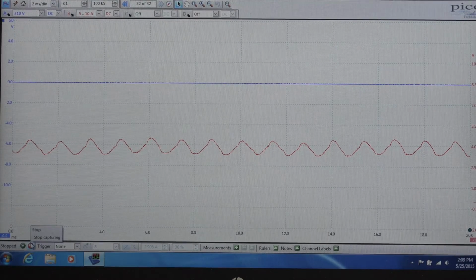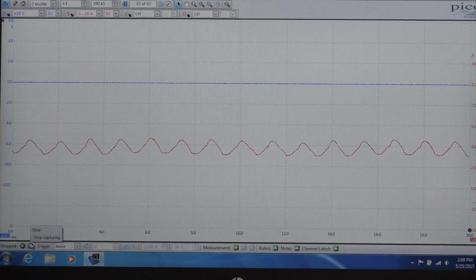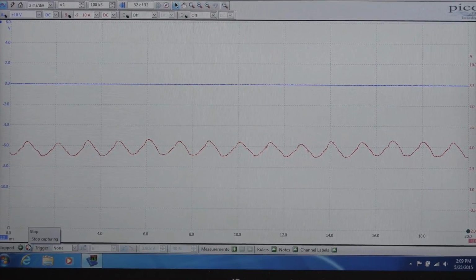So as far as finding RPM on this one, no, I have no way to do that accurately. If I knew exactly how many commutator segments were in the pump, well, then I could, but it's a Mazda. I don't know much about Mazdas, so I can't tell you how many commutator segments are there. So I'd say this is a good pump electrically.